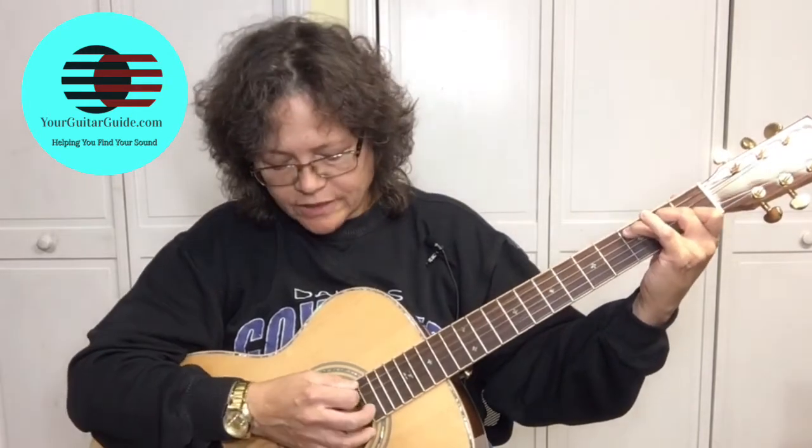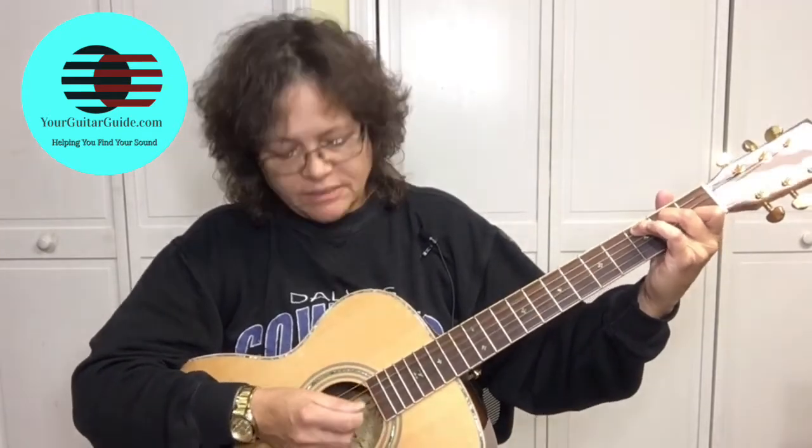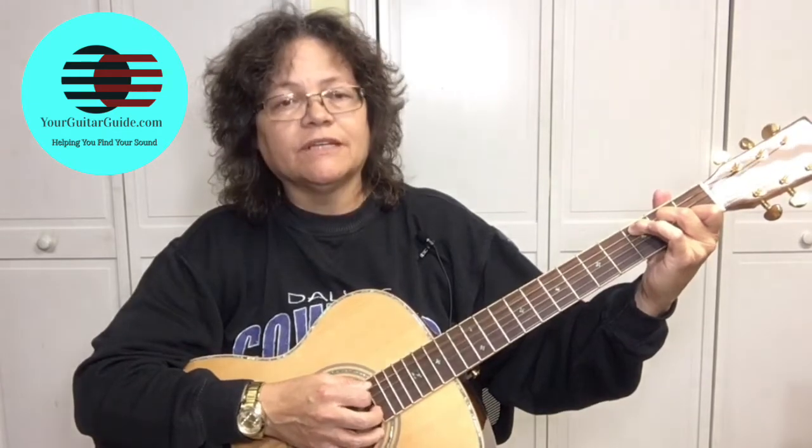One of the major reasons for muting adjacent strings is if you're not playing on the tips of your fingers — right here at the very end, the tip. If you're not on the fingertips you may be muting some strings. Also, the low E string should be muted when playing the C major chord — you just want to play from the fifth string down. To make sure you're not accidentally ringing that low E string, position your third finger slightly against it so that it doesn't ring out if you accidentally touch it.